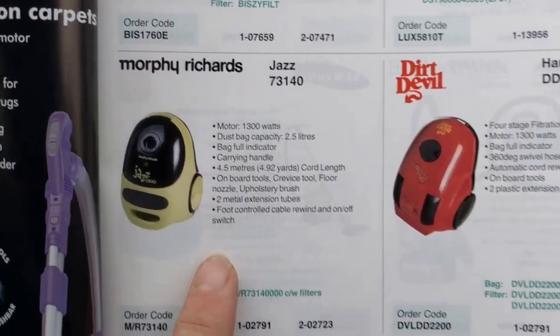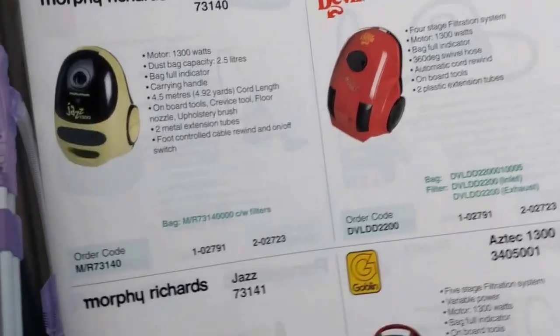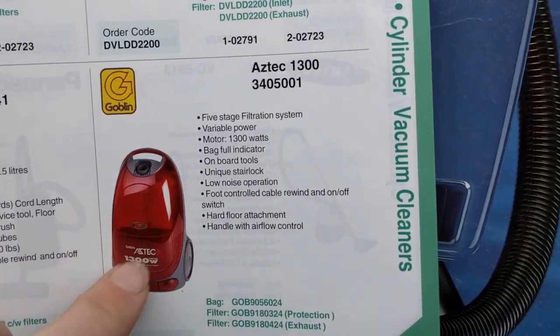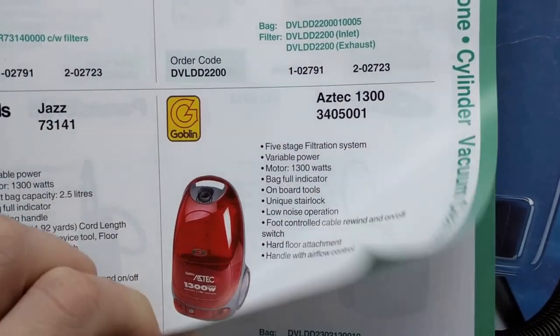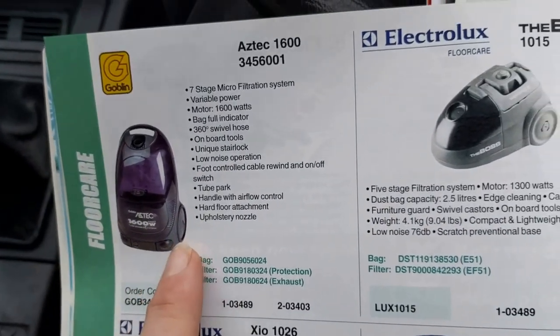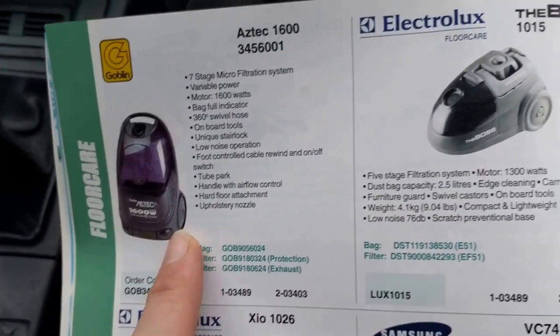Little Morphy Richards Jazz. Dirt Devil Handy Vac. Another Morphy Richards Jazz. Here you go, the Aztecs. Never had an Aztec. Nearly did, actually, but I can't remember why I didn't buy it. There would have been some reason. Well, there's going to be a lot of Aztecs, isn't there? Because they did loads of little variations.